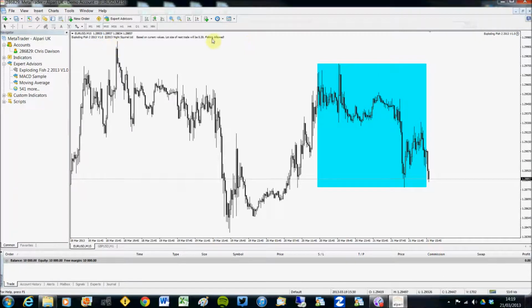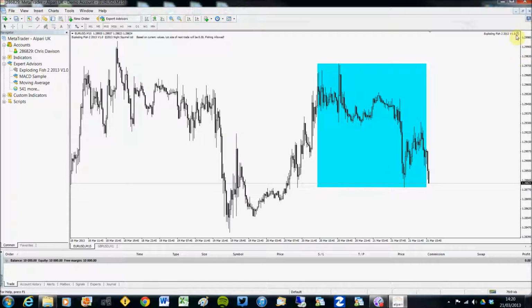You get some messages over here. First thing to notice is that this has got a sad face, and the reason it's got a sad face is because we didn't tick that live trading box. So the EA is running, but it won't place trades. The other button you might come across is this button here, which is basically a stop-start button for all EAs. So if I click it, that will stop all EAs trading, and you can see it goes to a cross. I click it again, and it'll start them up again.